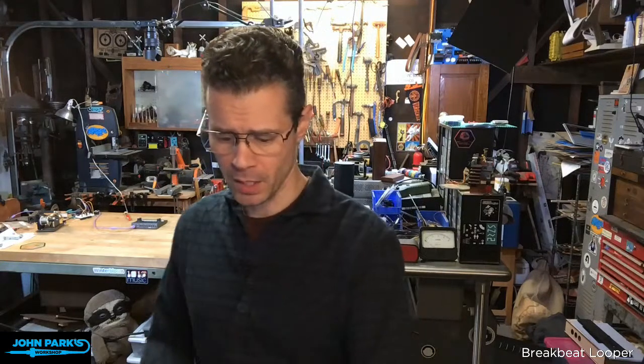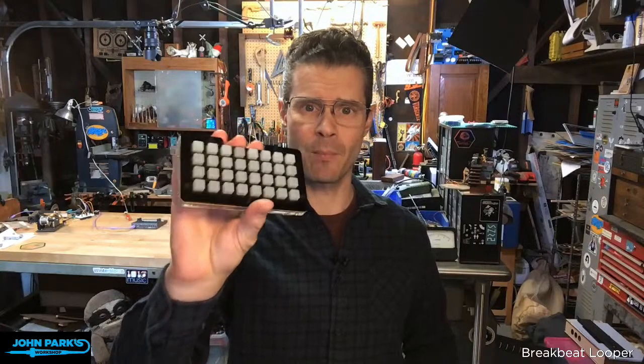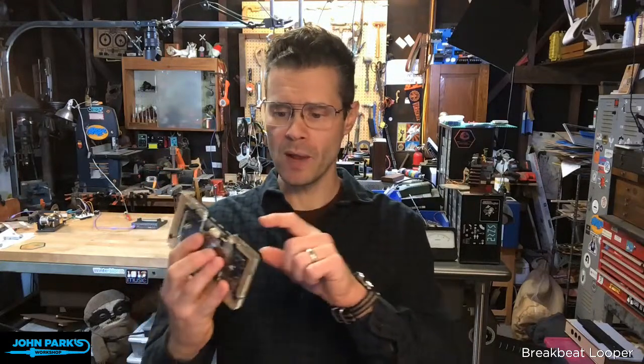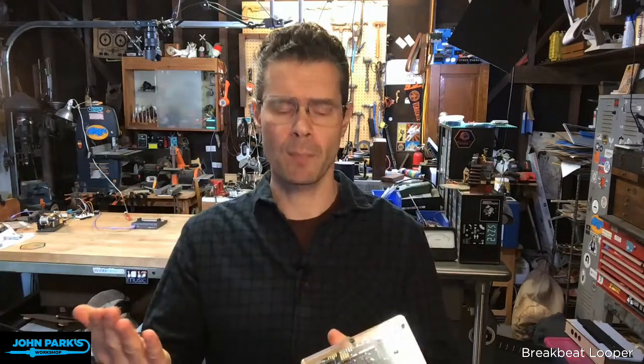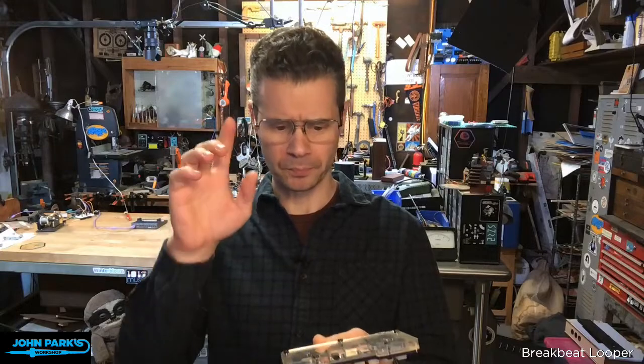So I'm going to start off, at least my prototypes I found really easy to do using the NeoTrellis M4. And that's for a couple of reasons. One, we've got buttons. Two, we've got LEDs under those buttons. And three, we have audio output built right into it. It's an M4 chip, so there's actually a couple of analog outs. I'm using just the analog zero out. I think this is mono that I'm doing.